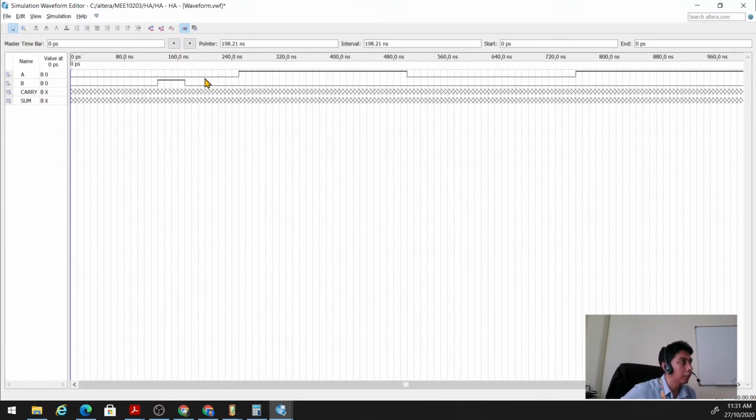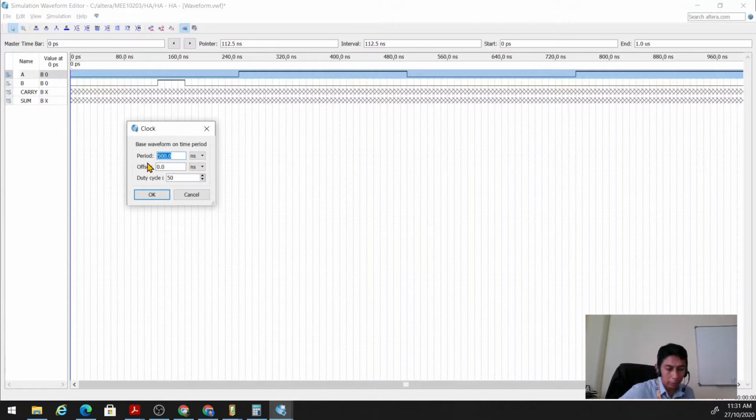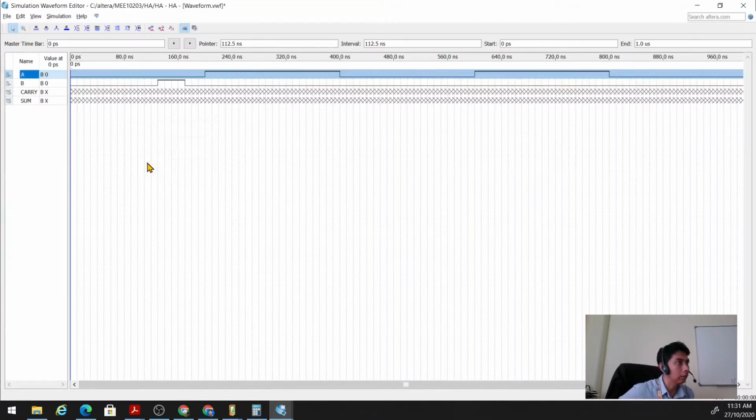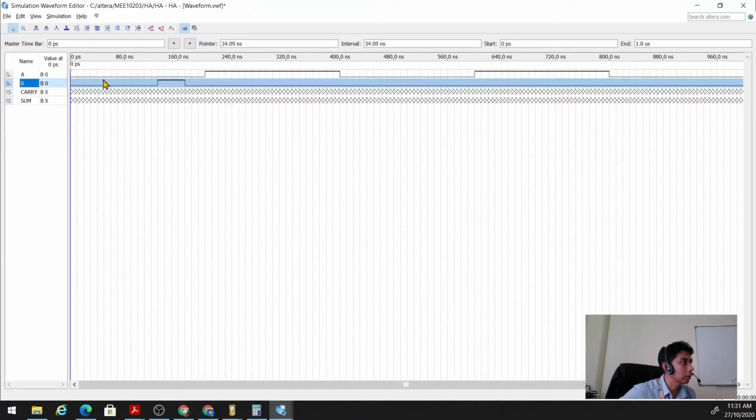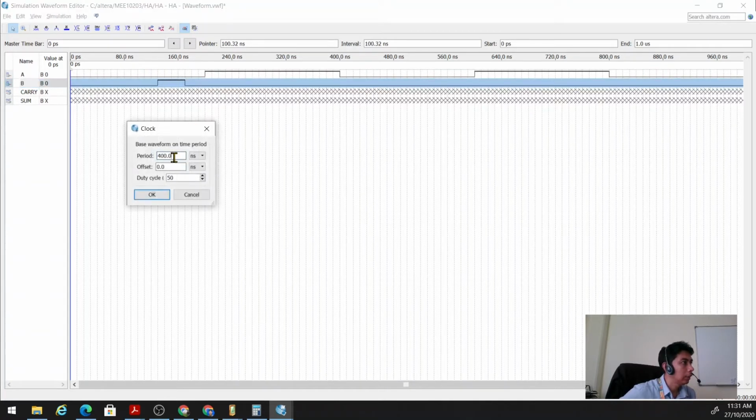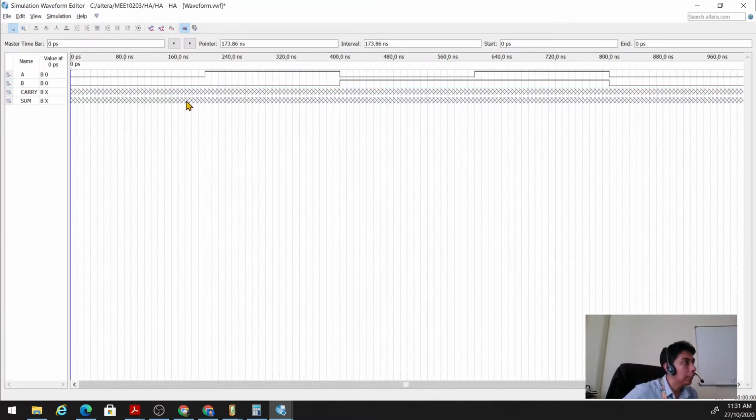This signal is quite accurate, from 0 to 250, and so on. In this case, this is quite big, so let me change to maybe 400, okay, smaller. And for the second one, maybe I change to 800, so that I can have the waveform like this.